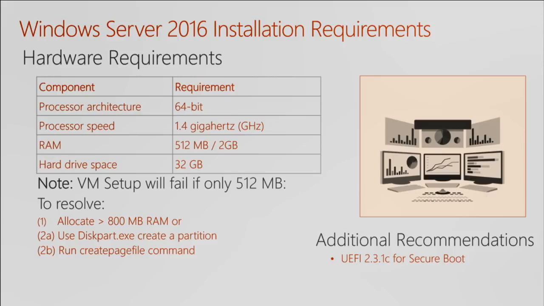The hardware is pretty simple. It hasn't changed a great deal since the days of 2008, 2012. The core software will still run quite easily on standard stuff. However, in the RAM, you've got 512 megabytes. That's for a server installation. There are two types of server. There's Server Core and Server with Desktop Experience, isn't it? Yep. 2 gigabytes to run a Desktop Experience one, 512 megabytes to install a Server Core one.